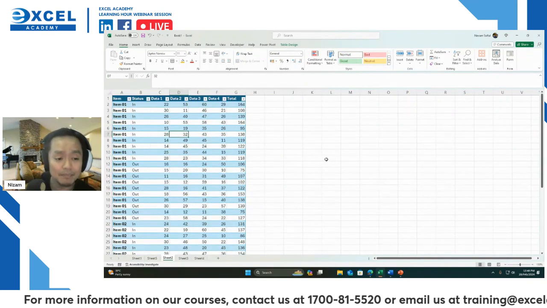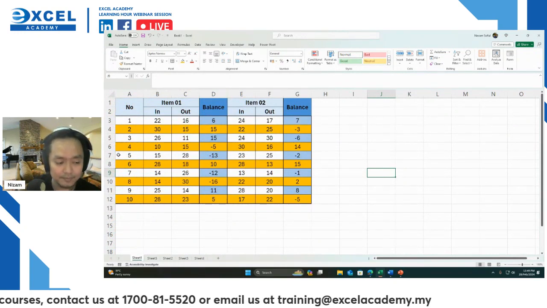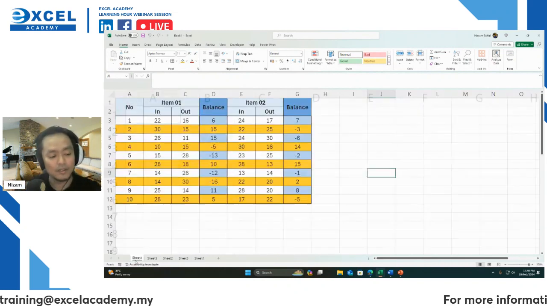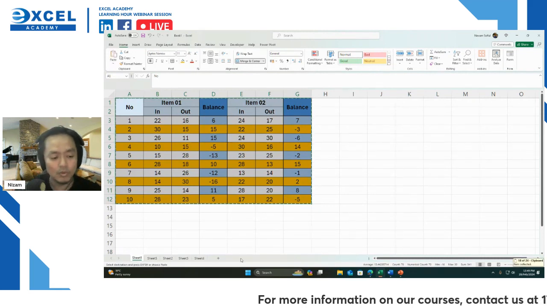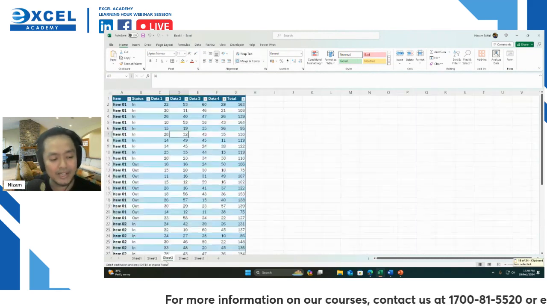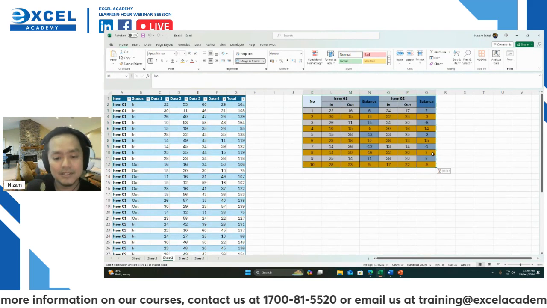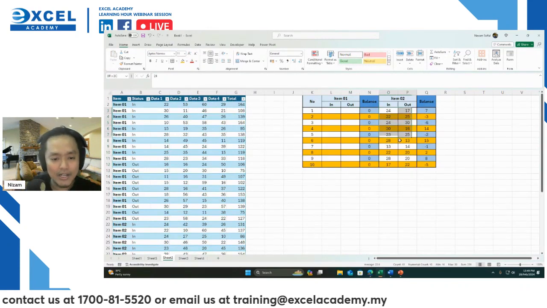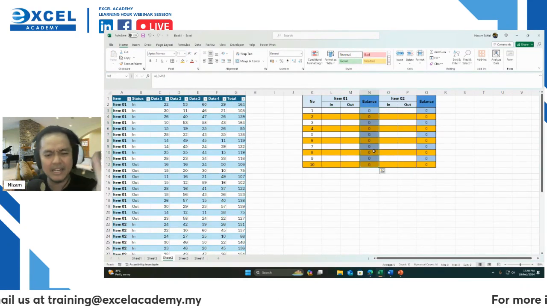Okay, I think we have around 10 more minutes. I can show you a demo on how we should create this kind of data. First of all, if I want to create this kind of report, to make it simple, I just put it on the side of my table so that we can see properly. Let's say this is my data and I don't need this part, and also I don't need this part. This part has a formula, just let it be like that.